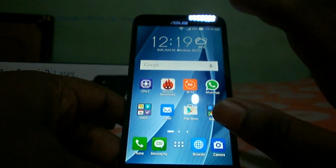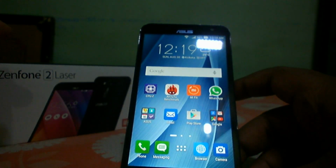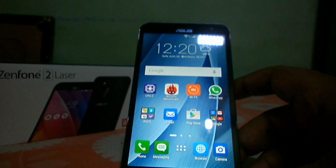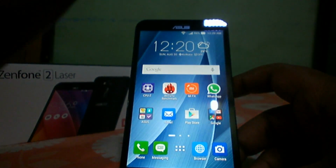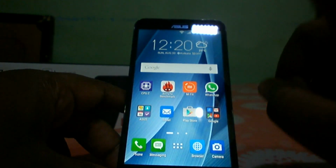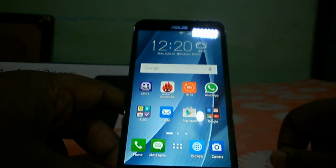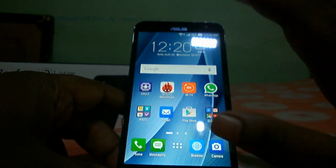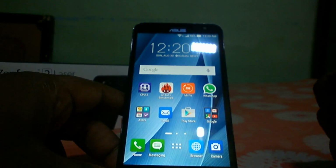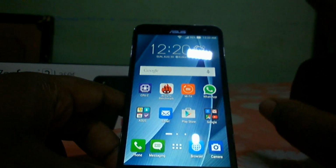So first of all, this device comes with Gorilla Glass 4 technology, but there is nothing mentioned inside the box or on the box that this device comes with any kind of protection. But on the Flipkart page, it was mentioned that this device comes with Gorilla Glass 4 technology, but it failed our scratch test. If you want to check our scratch test, you can hit the link there. So this device failed our scratch test. We already have 3 or 4 scratches on this device. So we recommend that if you buy this device, you go for a screen guard or tempered glass.